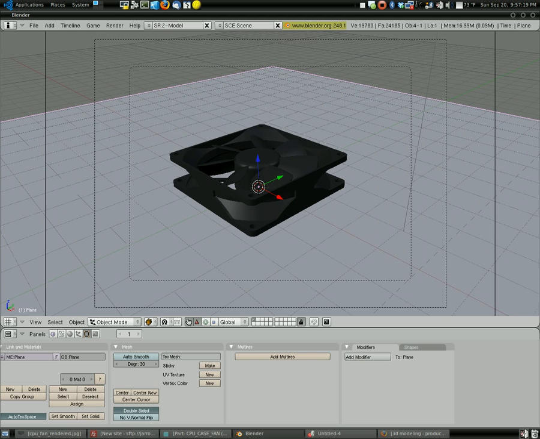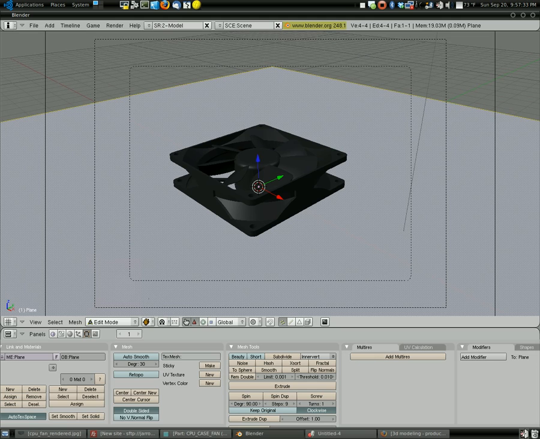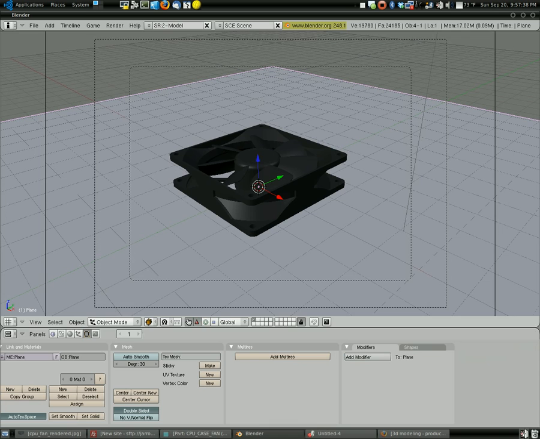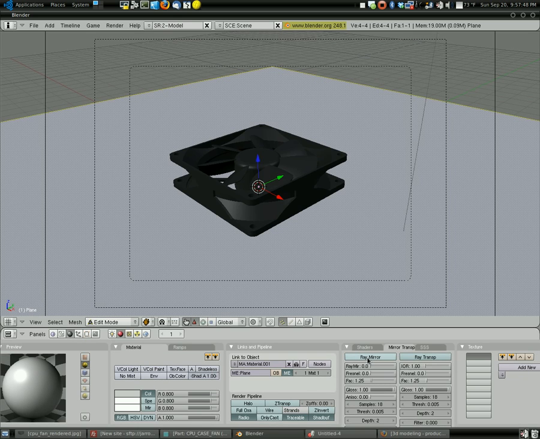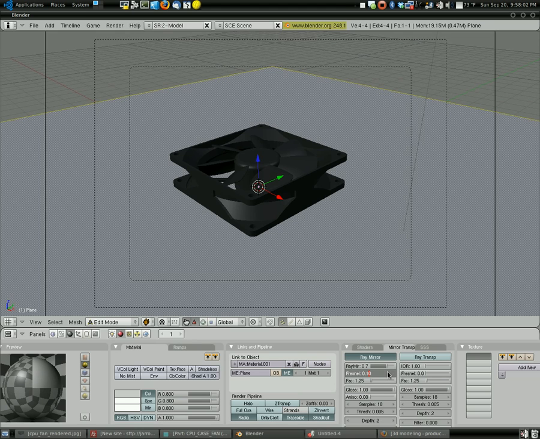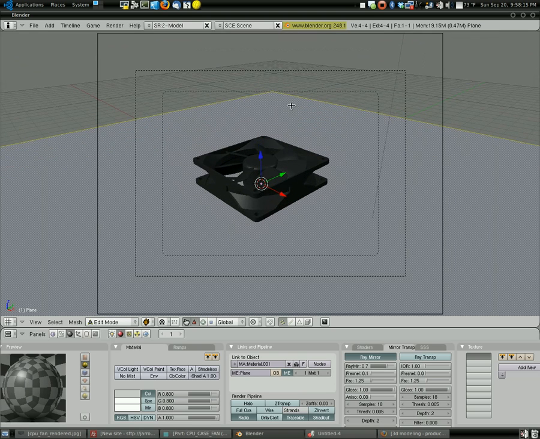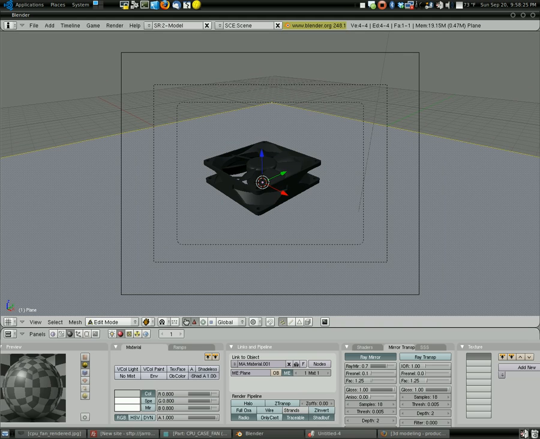And what we want to do here on this plane, we want to make the plane reflective. That adds a nice little effect. So to do that, go back to edit mode. Make sure the plane is selected. Go to shading, add new, and then come over here to where it says ray mirror. You're going to highlight that. Change this value to about 0.7. And this one to about 0.1. Let's see, now you have a nice mirror effect going here. And at this point, you could render this scene, and you would just have a kind of a mirror ground and a blue background.